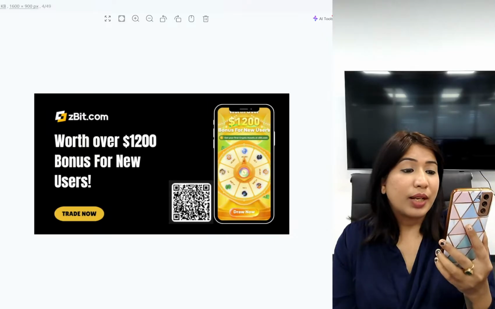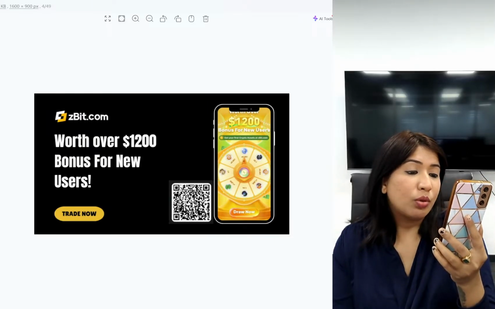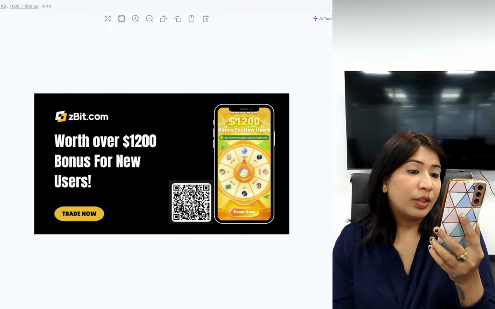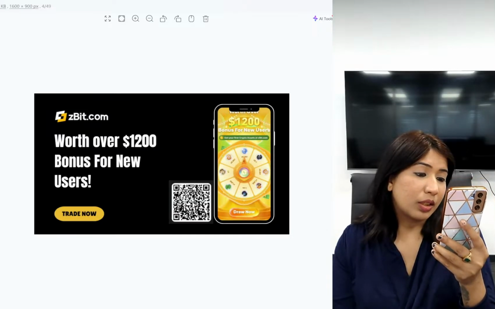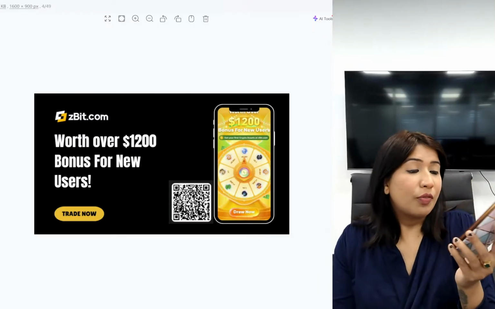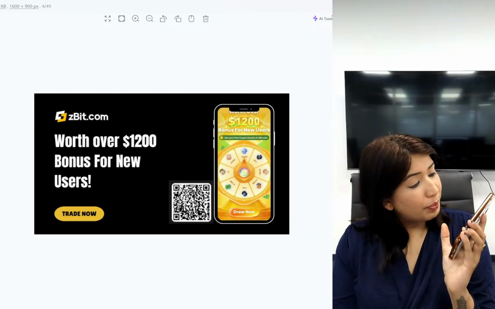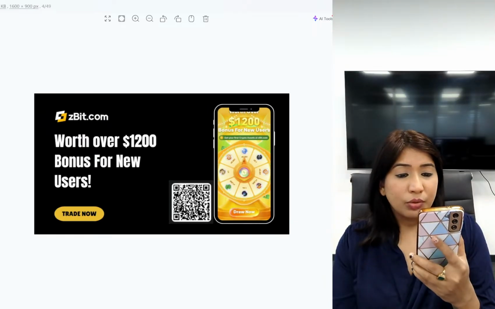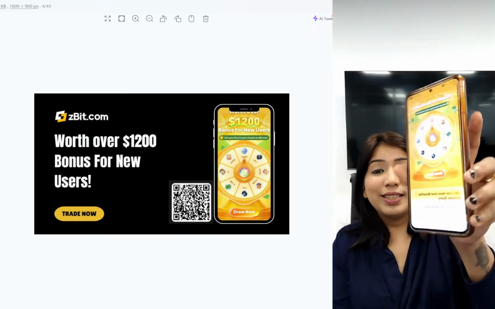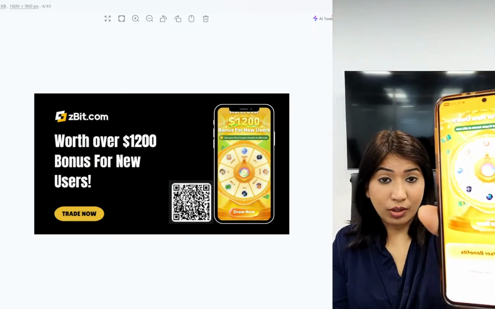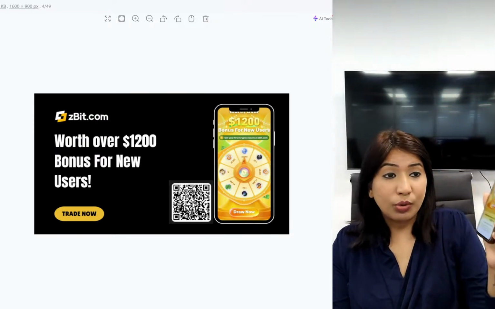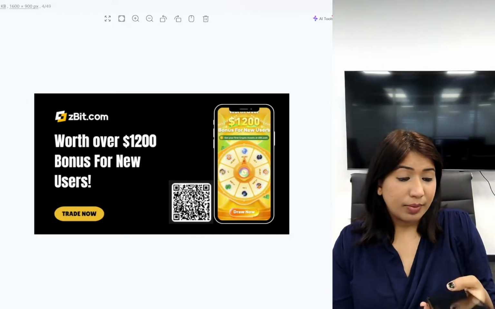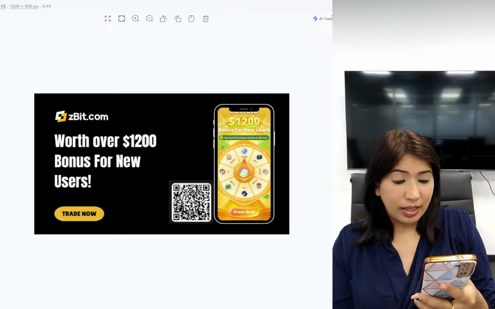You can see on your screen there's Pepe, Doge, Solana, Ethereum, Bitcoin. I'm not too sure what this particular coin is, but you have all these. This is Doge, Pepe. This looks like Shiba Inu, yeah. So all these can be yours up to $1,200, and you can stand the chance to win this. So please download the app and be part of this campaign that's going on.